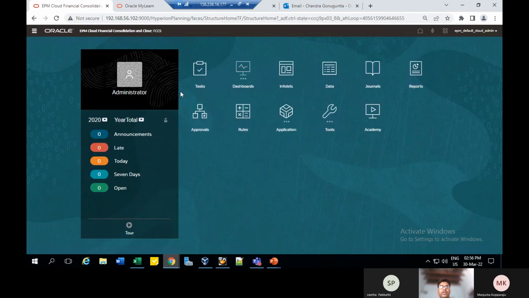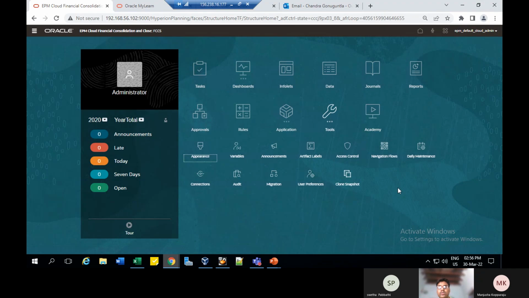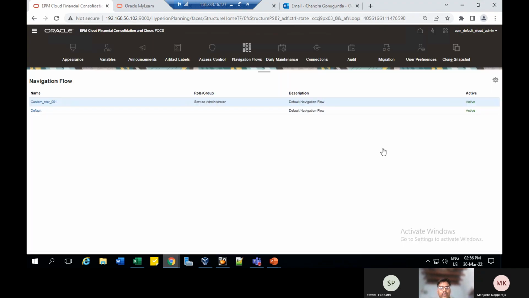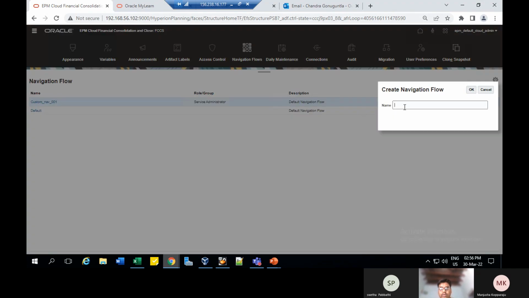The default one is coming, and then the tools navigation flow. Once again we need to create one more custom navigation flow, custom_nav_002. Click on OK.